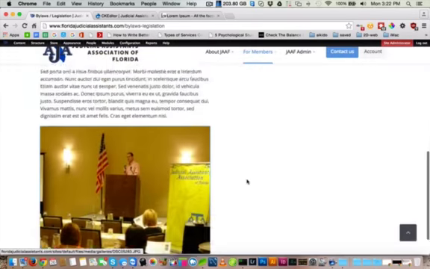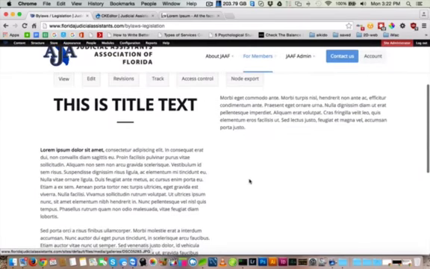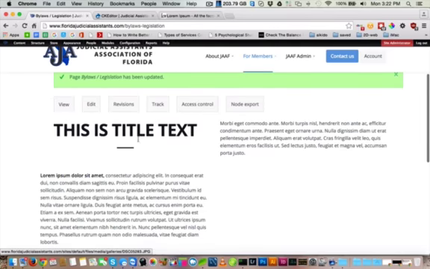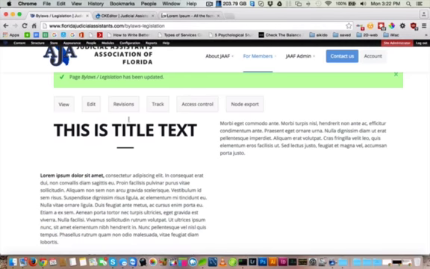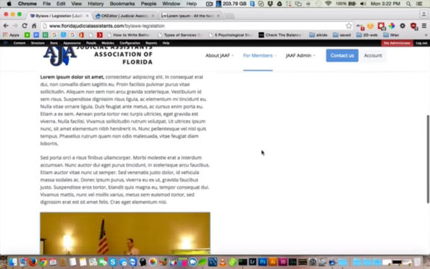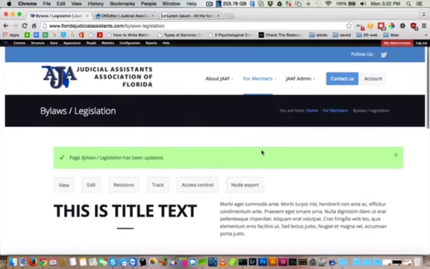Again, you click on that, and that will show full screen. So this would be, I guess, where you would be able to put in your bylaws and legislation. If you wanted to make it multiple columns, you can make it multiple columns. You can make it 3 columns, or whichever you want. But this is the general gist of how you go and add content.